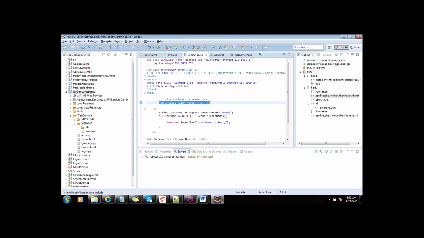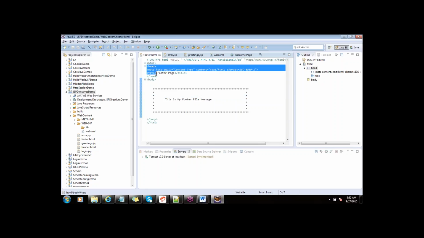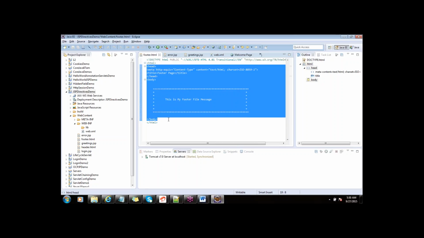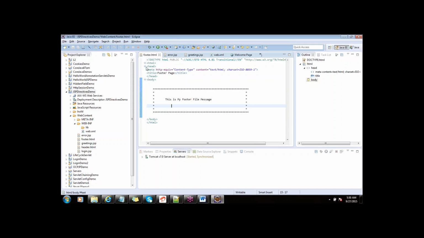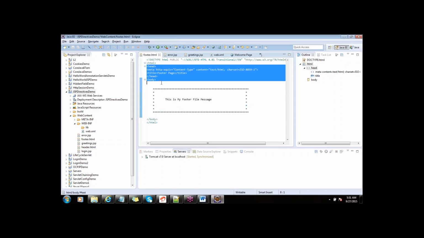And the third thing is, when you are including the other HTML into your current JSP, your current JSP already has the html, head, body tags, right? In your header HTML also, whether header or footer, there is head, body. So it's better to avoid these head and body tags, because in one HTML there will be one head and one body, not multiple bodies.